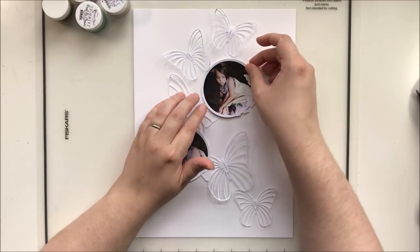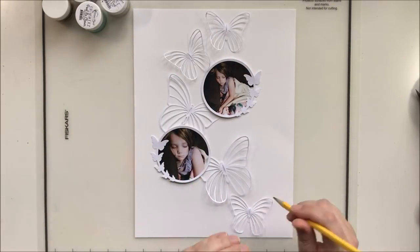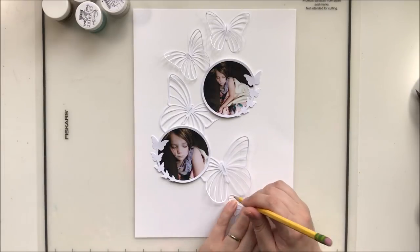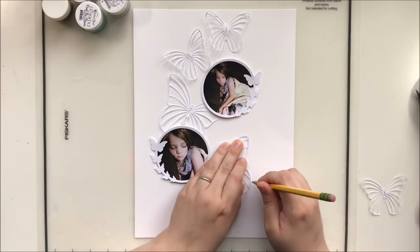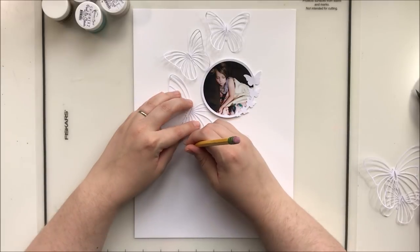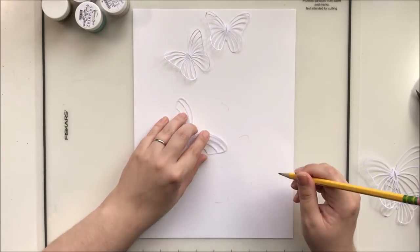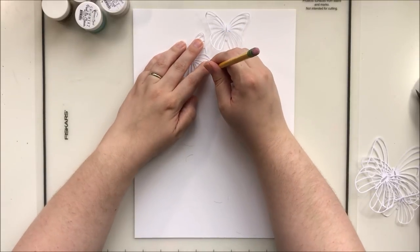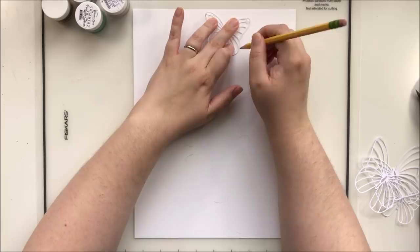I've already added these photos to frames that also have little butterflies cut out of them. I'm going ahead and marking the places for the mixed media. In retrospect, I probably should have done the pencil a lot lighter than I did, because it is hard to erase once you've painted on top of it — I just ended up trying to cover those lines up as much as possible with the cut files later.